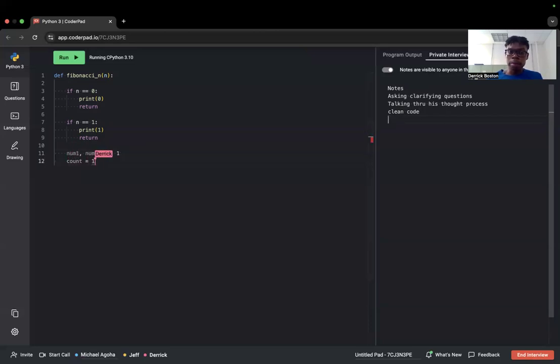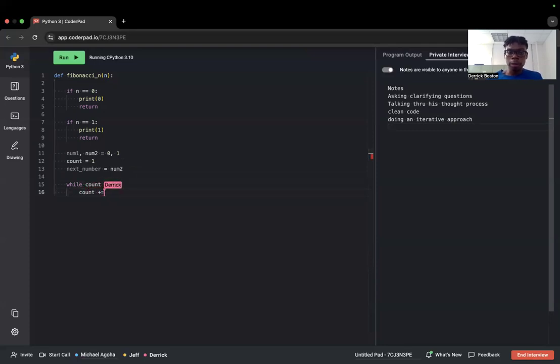Next, we'll have a variable called count, which will help us keep track of how many terms of the sequence we've computed, and then we'll have next number, which will also be used as part of the sequence computation, and we'll initialize that to num2. Since I'm doing this iteratively, we'll use a while loop with our count variable, and we'll loop while it's less than n to compute the nth term in the sequence.